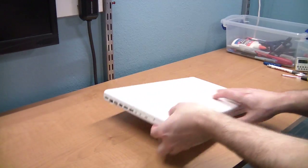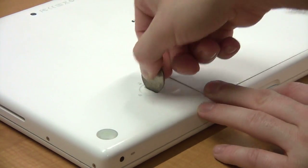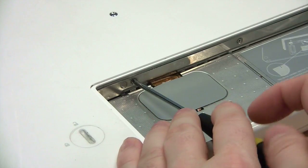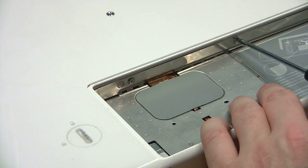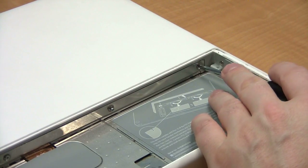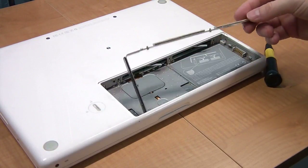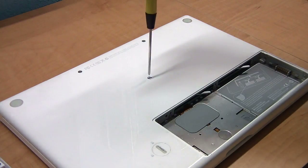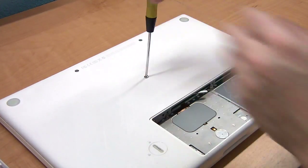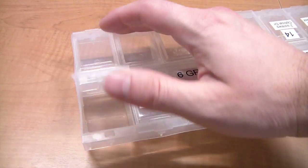First, turn over the MacBook and take out the battery using a coin or a flat tip screwdriver. Then loosen these three screws in the battery compartment. They don't actually come all of the way out, they stay connected to the bracket. Next, remove the bracket. Next, you're going to remove these three screws. Keep in mind the middle screw is somewhat shorter than the other two. Sometimes you'll need a magnet to pull these out.